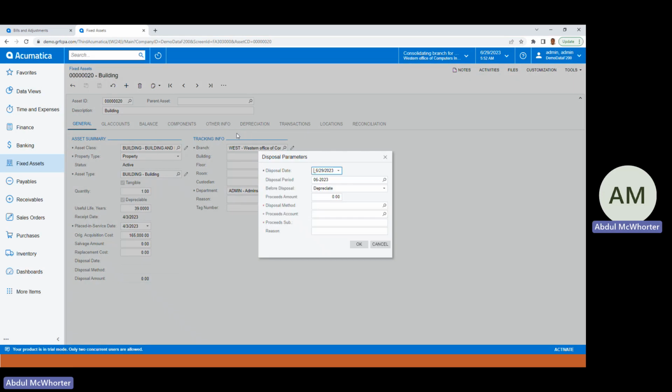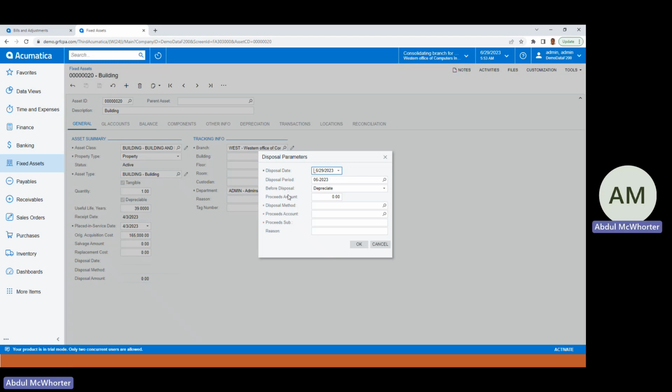The disposal parameters dialog box opens, and it's going to ask us some very pertinent information, which of course is what was the disposal date, and based on that disposal date, the system then populates the disposal period.